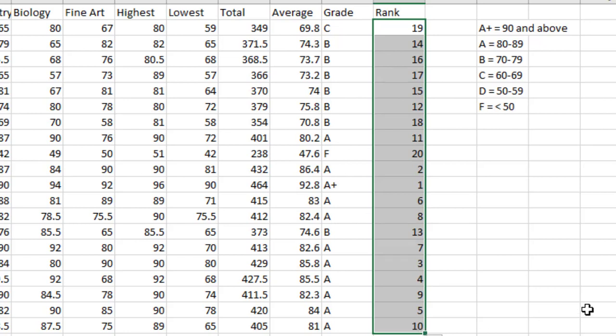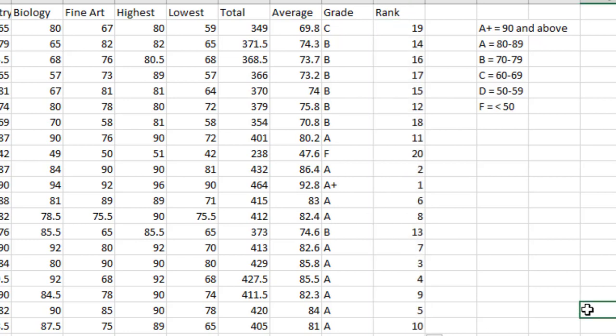So we have done that. You can see everything is there. As expected, the first position goes to this person that scored 92.8, which is the A plus. The second position went to 86.4, which is A. The third position went to 85.8. The fourth position went to 85.5.